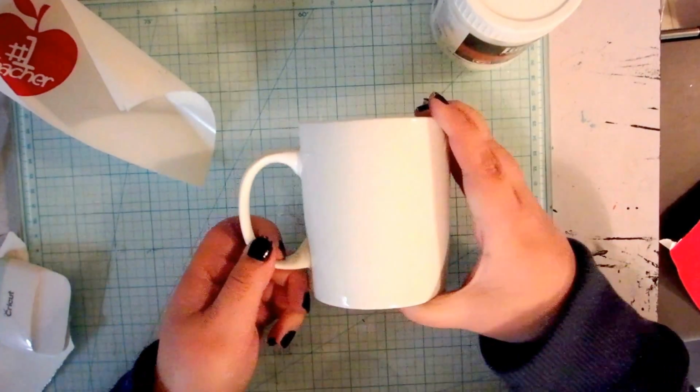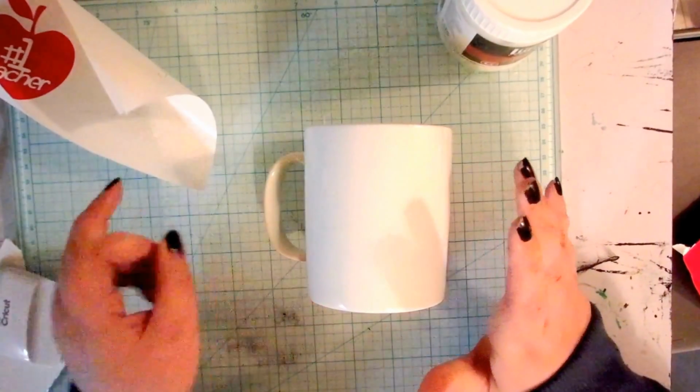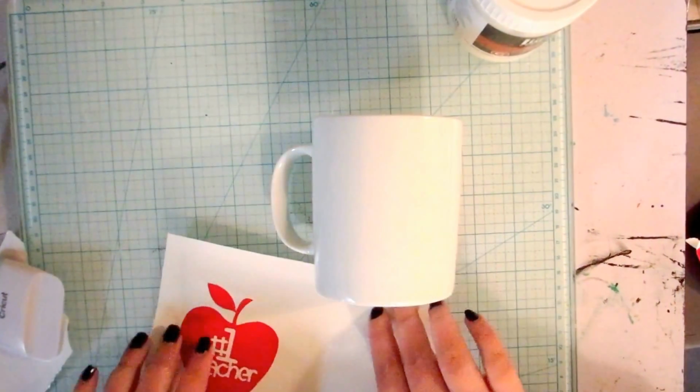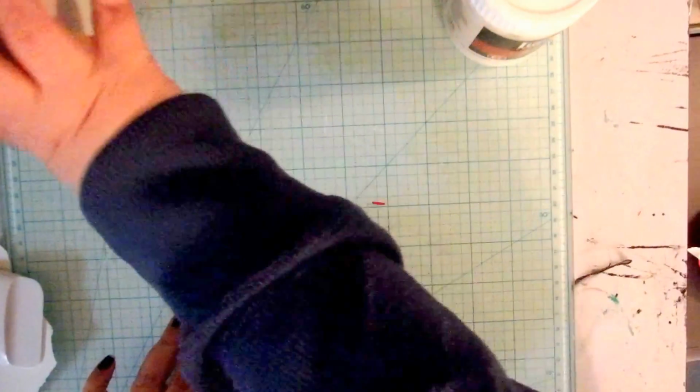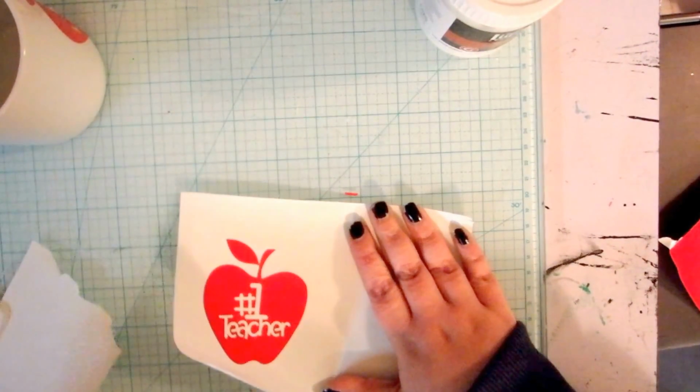So let's do number 2, which will be the front. I'm pretty excited. Alright, let me get the cup out of the way so it's not rolling all over the place.